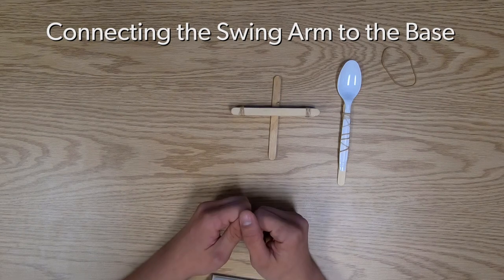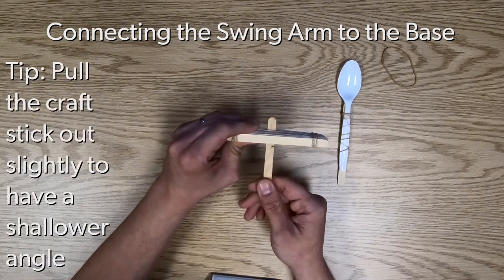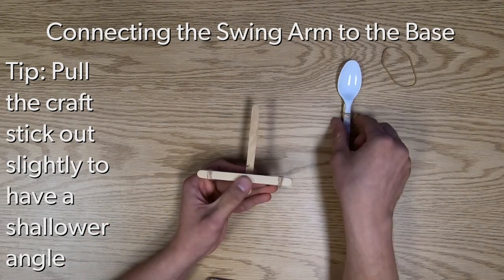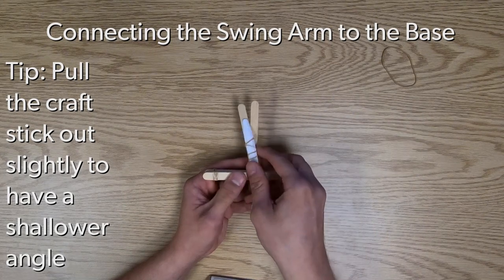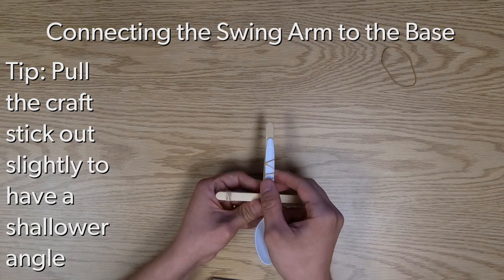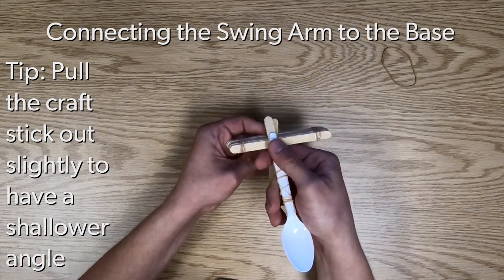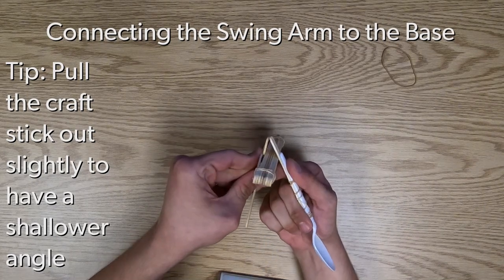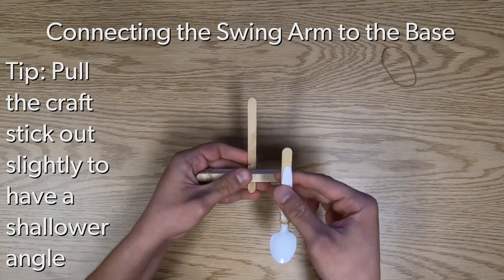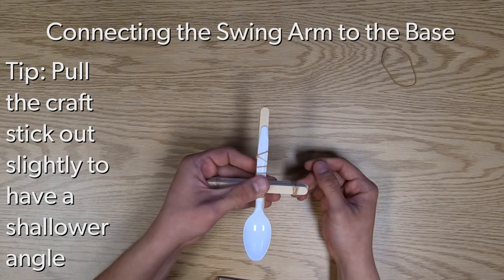So it's going to be easiest if you slide this out a little bit. Just make sure you don't pull it all the way out. That way you have a long end that's a pretty shallow angle. So when you attach these two together, you have an angle like that, and it's really easy to stretch the rubber band over it. If you attach them like this, it's kind of hard to stretch your rubber band around the craft sticks when they're at an angle like that. So go ahead and attach it to the long side, and we can slide this and reposition it after we attach this last rubber band.